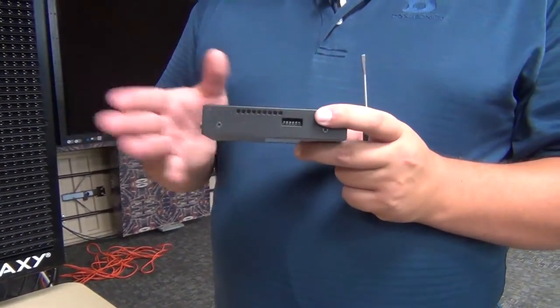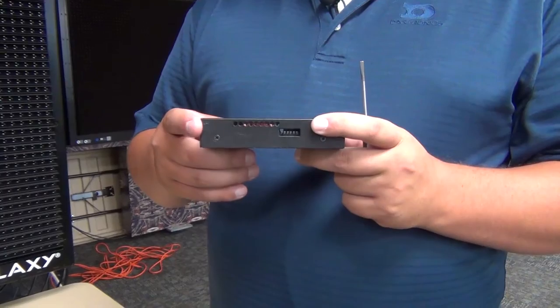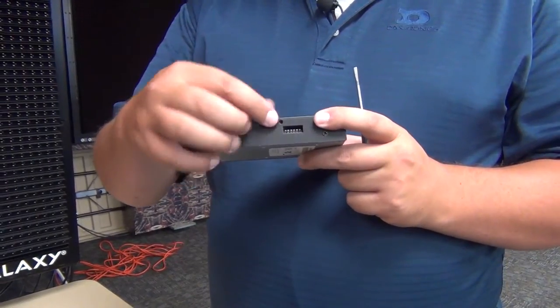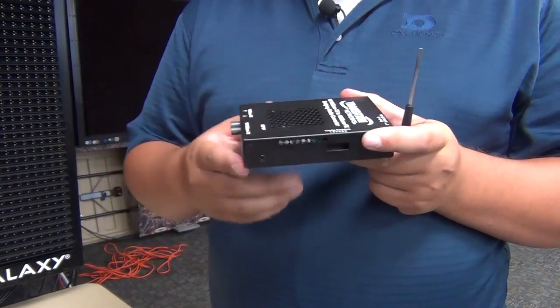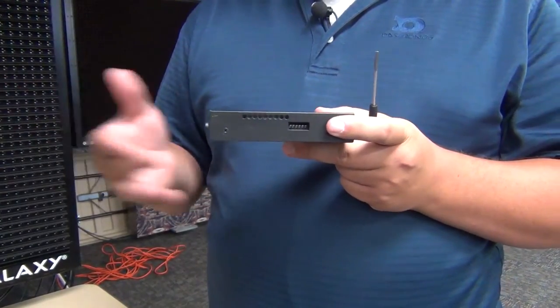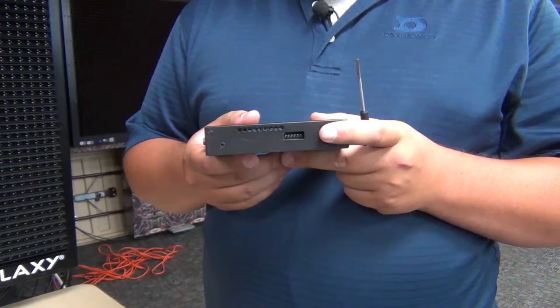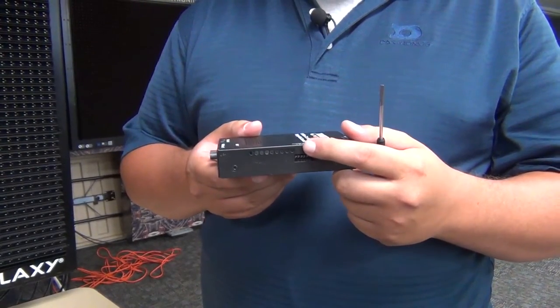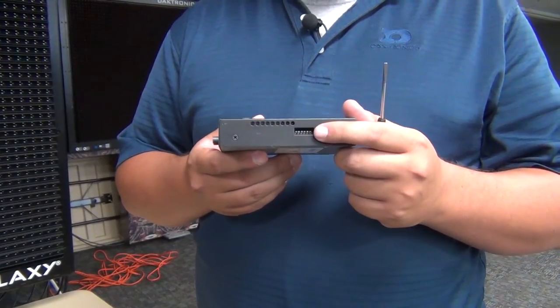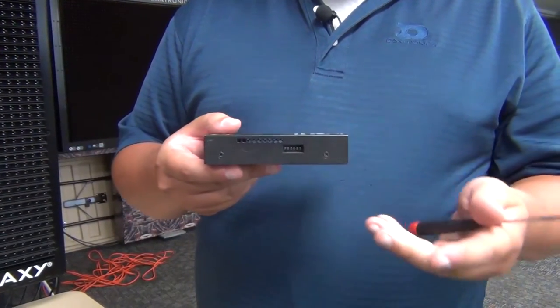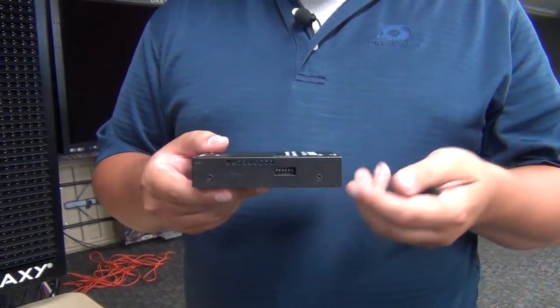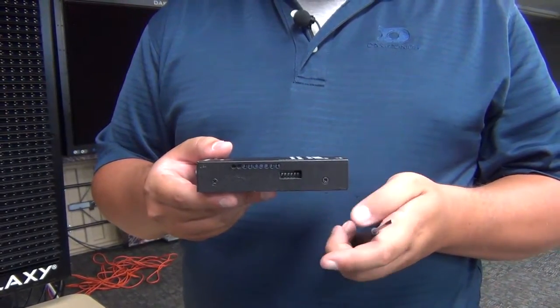On the media converter that is at the building and the sign, you'll notice that there's some dip switches on the side here. On the top of the box it says config switches, one through six. It's important for the GS6 display that you change dip switches one and three to be down. From the factory they will all ship up because there are some displays that require all the switches to be up, but for the GS6 you need to make sure that one and three are down.